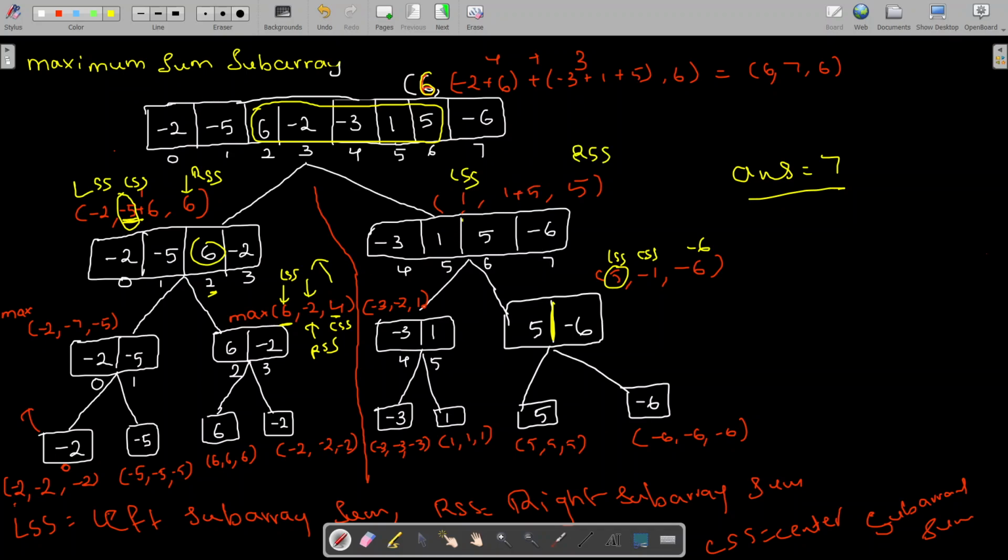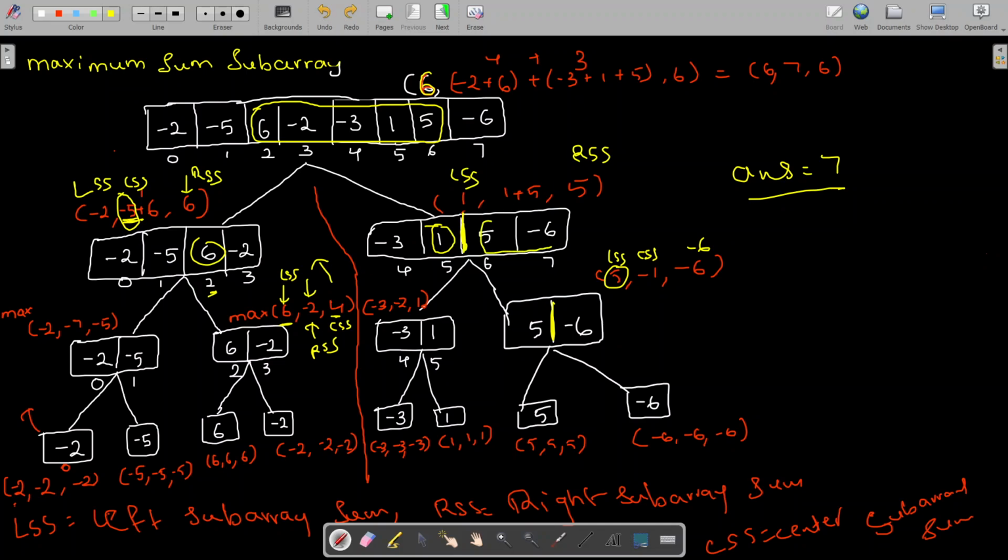Here from the center, we need to compute left sum and then right sum. So here what will we do? We will be adding the maximum sum towards the left. When computing the maximum sum towards the left, 1 is the maximum. 1 plus minus 3 gives me minus 2. Minus 2 is less than 1, so 1 is the maximum sum I am getting.